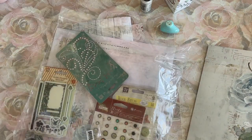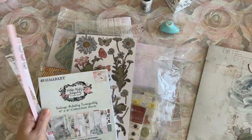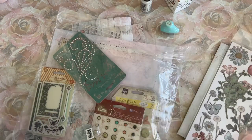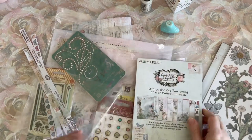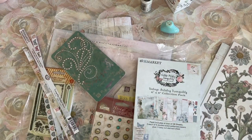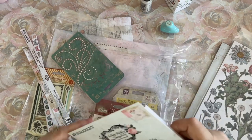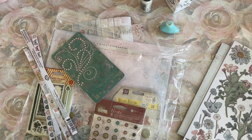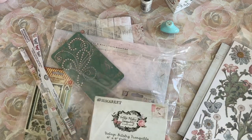And I have all these lovely projects to do with them. And so I thought, wow, I want to get busy and make something with it before I lose my excitement about it and don't do anything with it. I've been pulling everything to see, ooh, what can we make? And we're going to do my favorite thing in the world, which is to make ephemera folios. As you know, I make the really big ones, and then I fill them with all kinds of unique and different ephemera that matches it or goes with it.